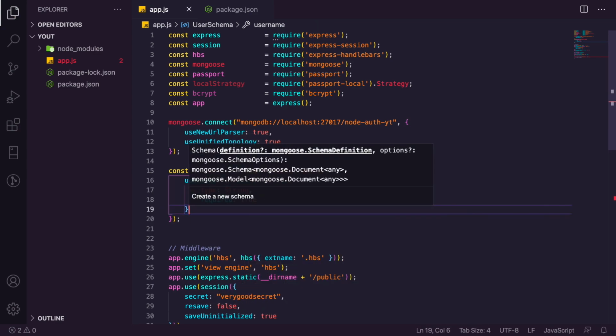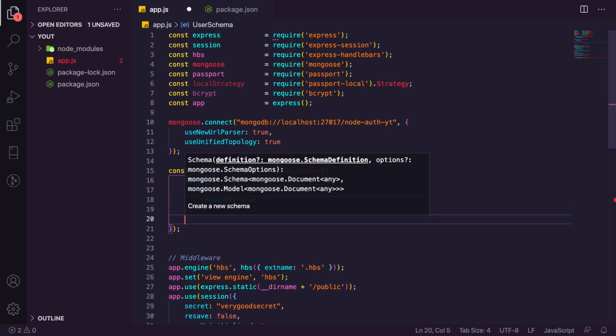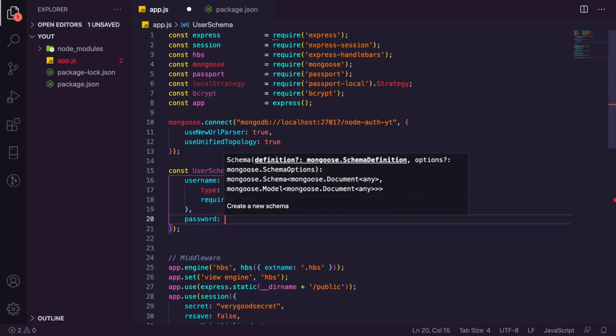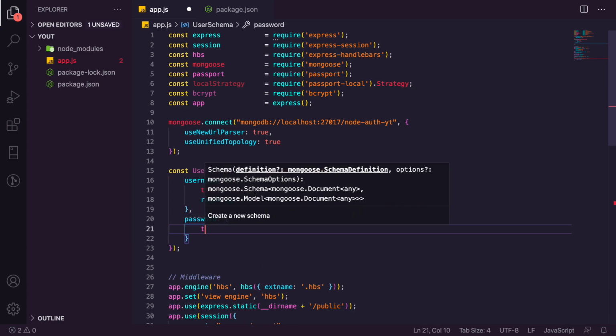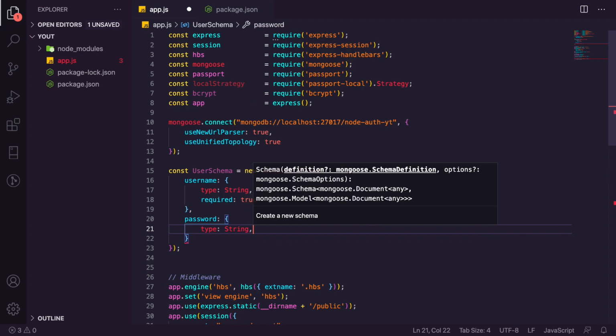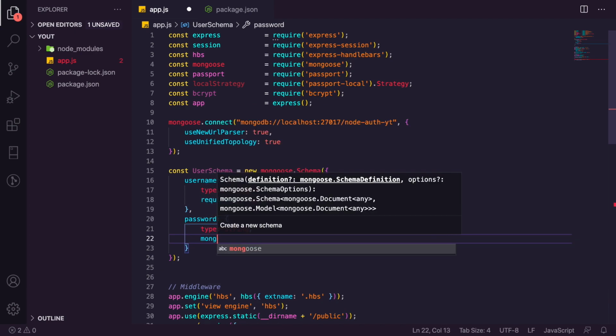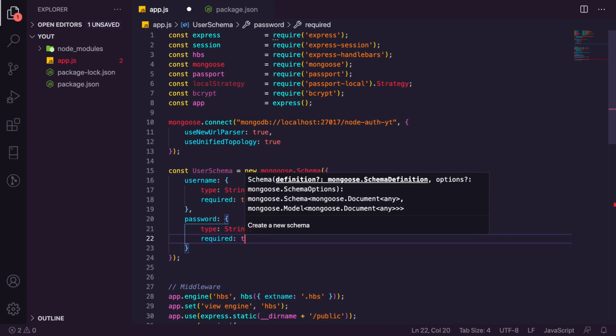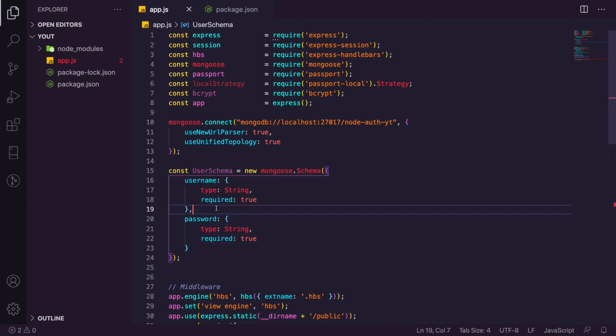This means we require it and we need it, so if you don't pass it, it will throw a hissy fit. It'll be like, no, what are you doing? And then we need our password, which also needs to be a type of String. There's no such thing as a type of password, so we need a type of String, which we're going to hash, and then we're going to say required true, because we also need to require a password.